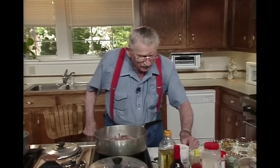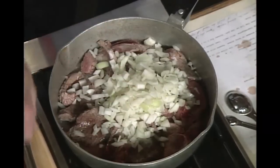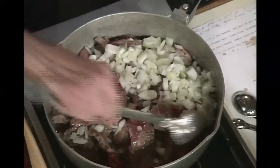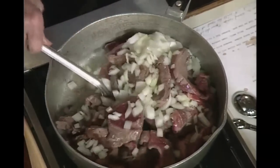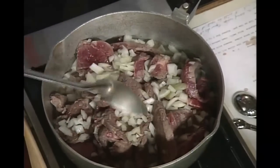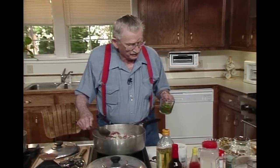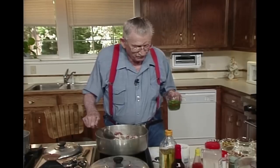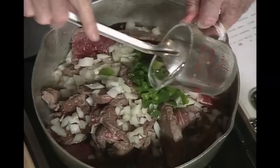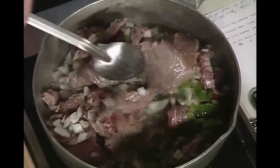Now I'm going to put 2 cups of chopped onion, and I'm going to stir this. Anytime you add anything, you got to stir. You always got to stir anytime you add anything. Any good Cajun cook will tell you that. And I'm just telling you the truth, that's all. Now, bell pepper. About a half a cup of bell pepper. That's not a full cup, it's about a half a cup. That's what I'm gonna put in there right now. I've got to get it all. And I did. Mix it around and then stir.